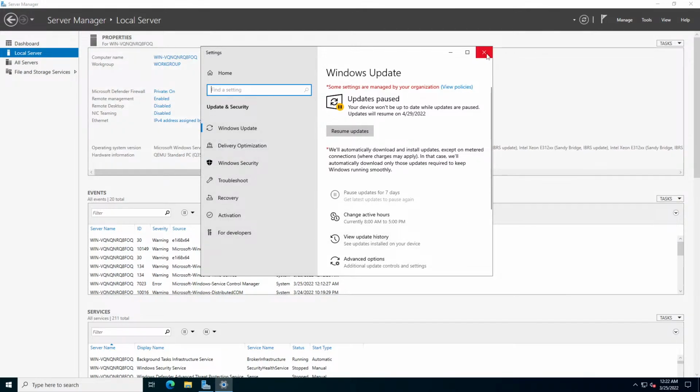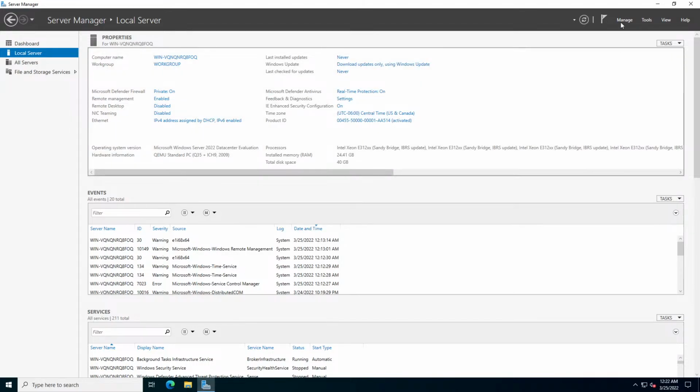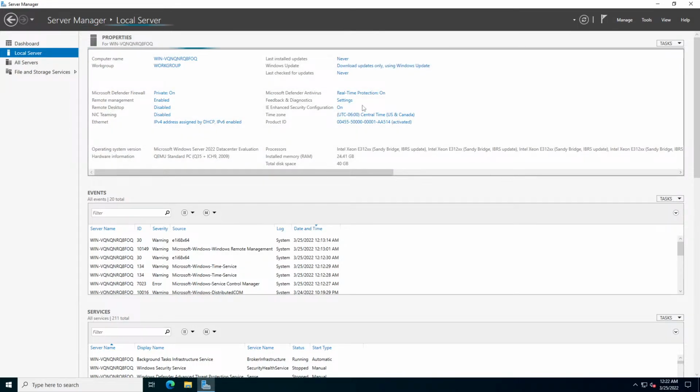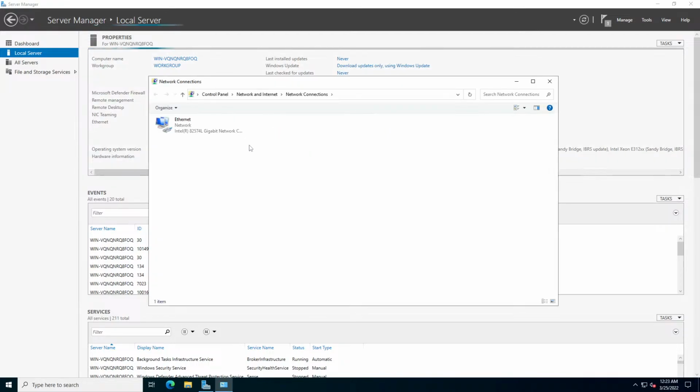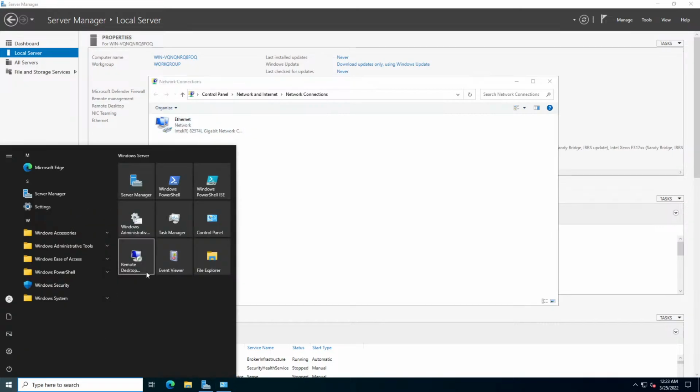Right now it's not going to pull updates for me. I can hit refresh on this. Now let's see if we can cheat our IPv4. We're going to try to cheat through our IPv4 here. So this is our Ethernet. That's not going to actually let me cheat where I want to. So let's see over here.